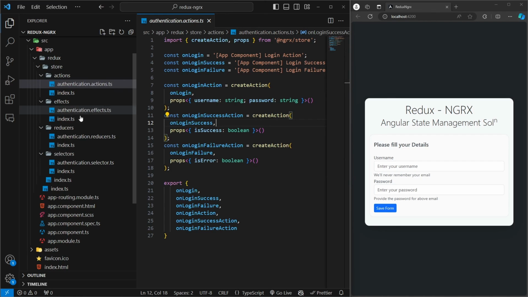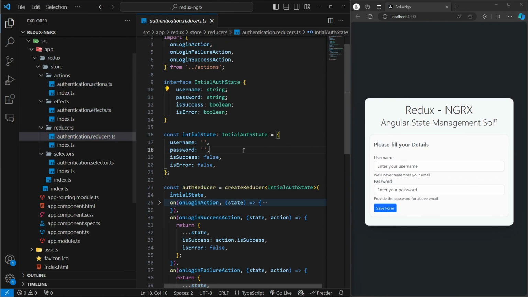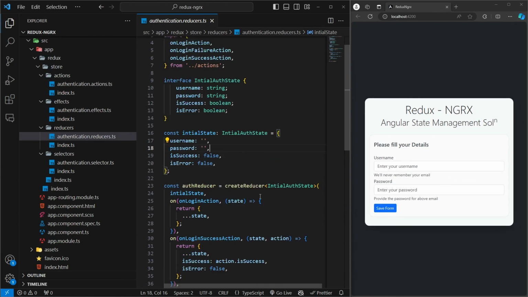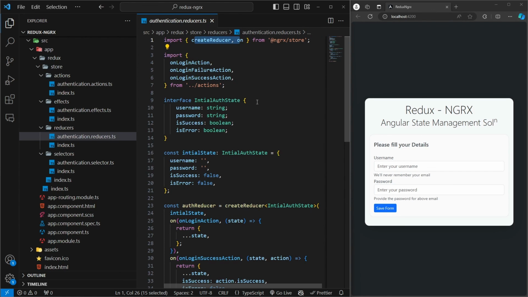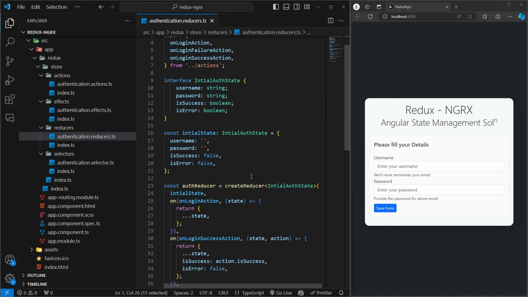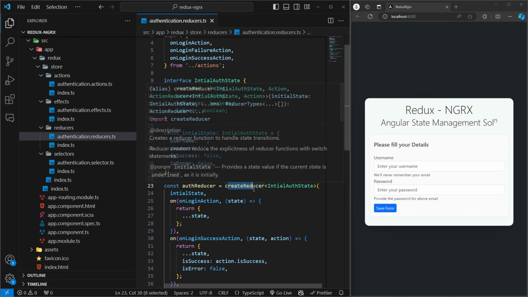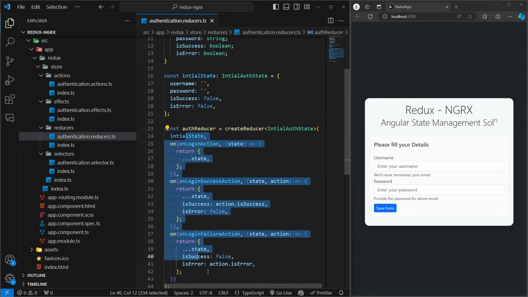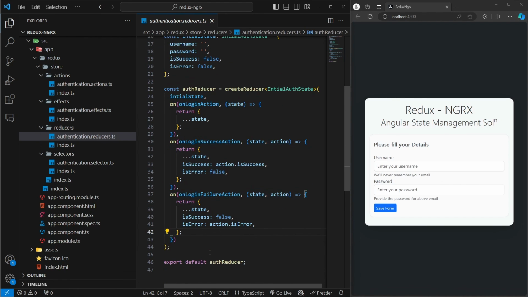Next, followed by this, we went towards the reducers, which are the actual state management solution to the entire application, where we saw that we require a create reducer function, which helps to bind the entire focused app state for that particular application, or let's say that particular feature, or that particular component.